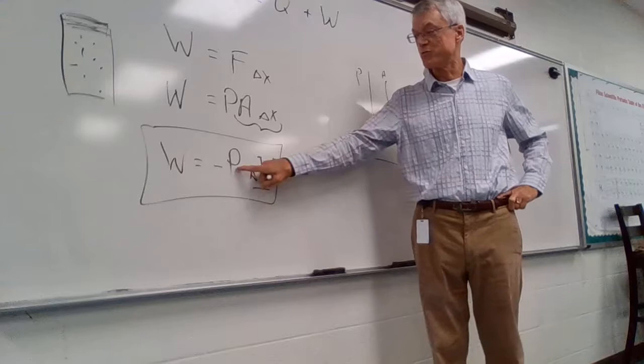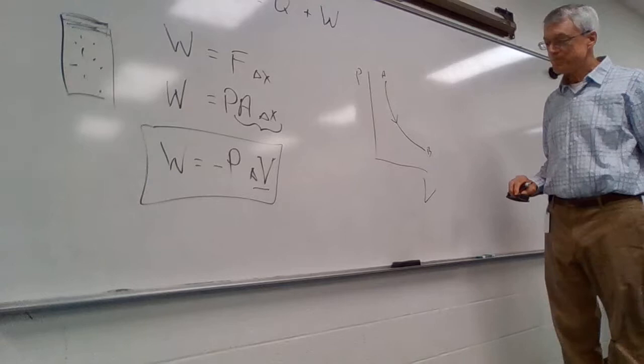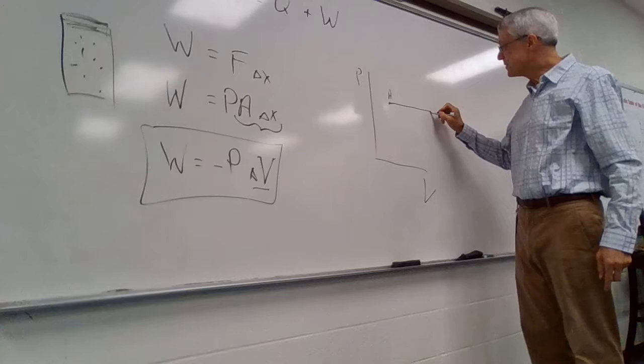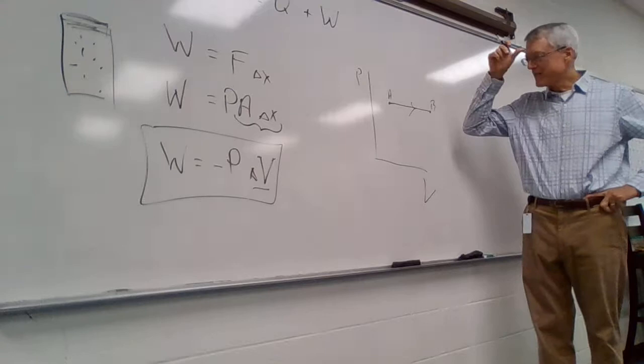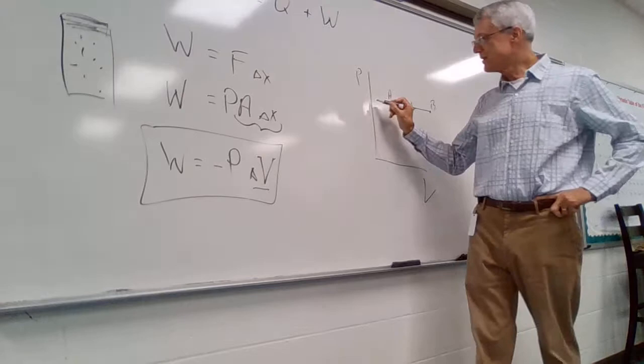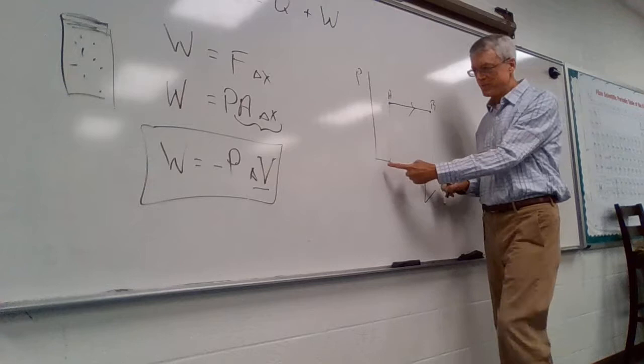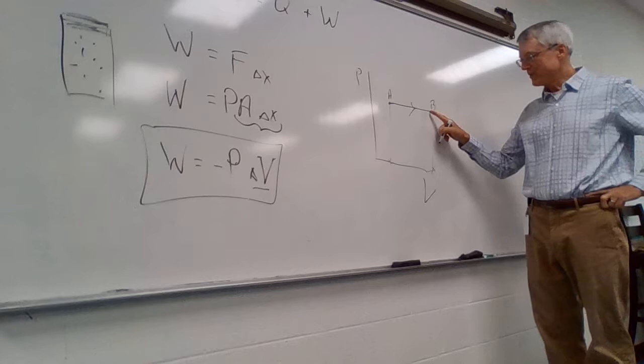All right, so let me go back and change my graph. Again, we'll come back to this and talk about how you can get the work if it's that, but right now let's make it easy. Let's start out easy. It goes from A horizontally to point B in that direction. Okay, now you can use that equation because there's only one pressure to look at. You read the graph, what is on the y-axis, that's P. Delta V would be whatever that is minus whatever that is. Get the change in volume and plug that in there. And if it's moving to the right, the delta V is a positive number.